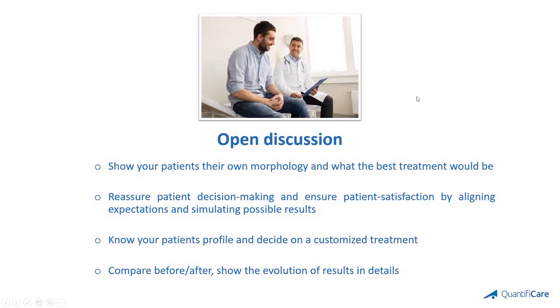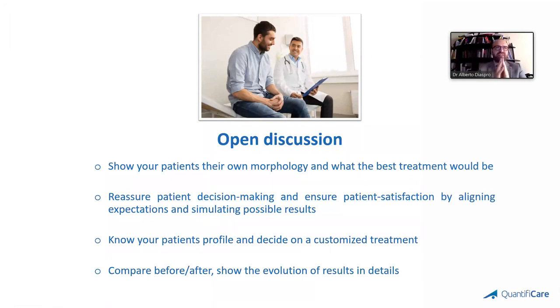So first, to open discussion. For me, definitely, as I've had the chance to express before, this 3D system allows me to open a communication channel with my patient which is dedicated to something objective and not subjective at all. When I'm using my 3D system, I can be sure that the patient will be able to appreciate, and any query of the patient will be fulfilled by all the data. I can explore from the imaging I have on the screen. Apart from scientific reasons, this is for me the strongest advantage, and that's why to choose a 3D system for your practice.